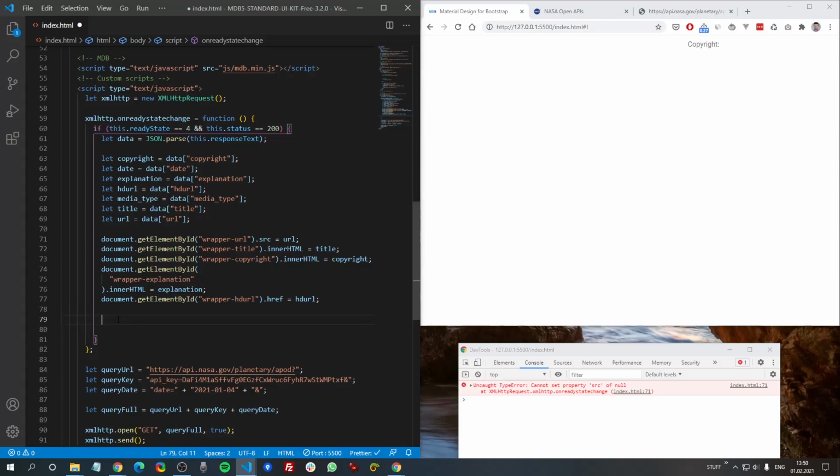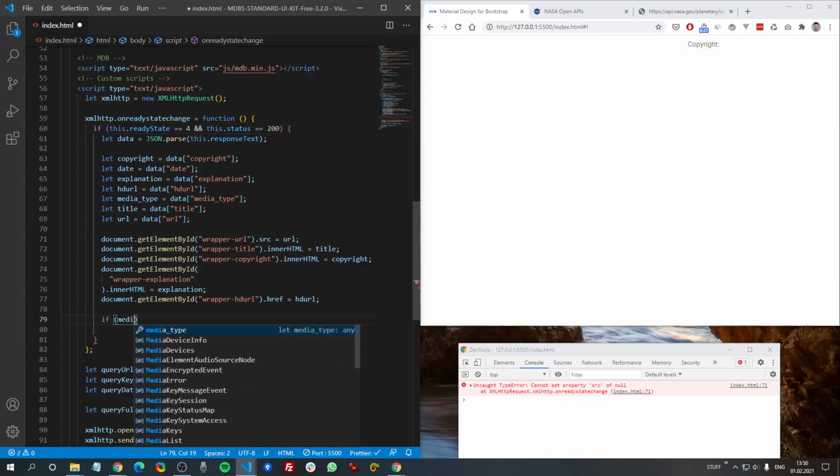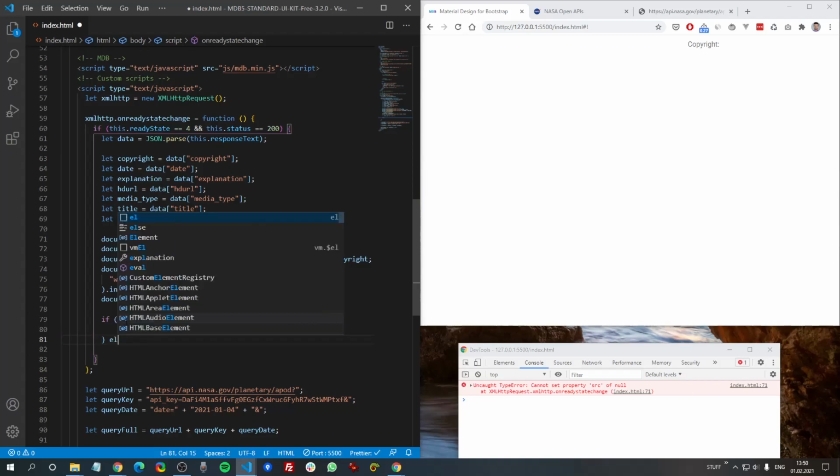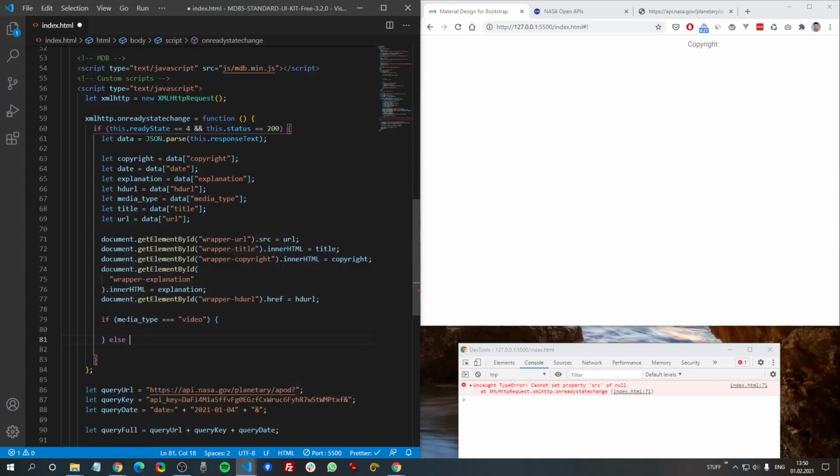So let's write our if statement. If media type equals to video, else, and else will of course be an image, do something else.